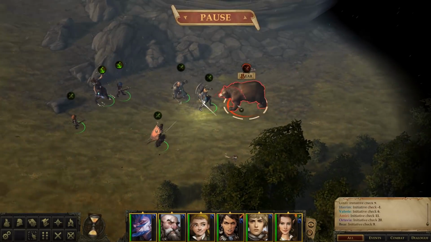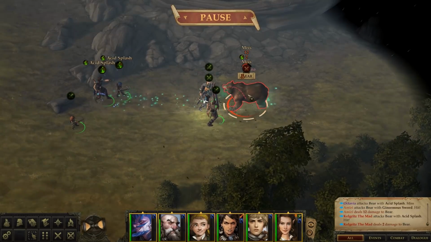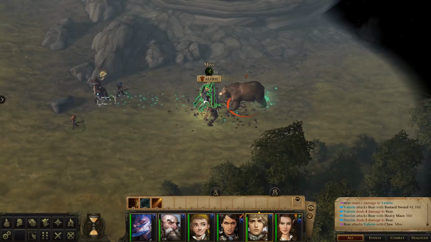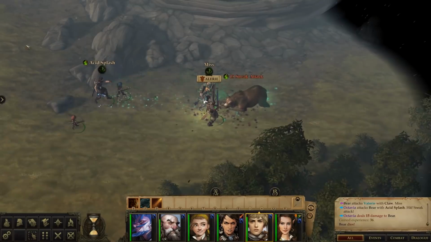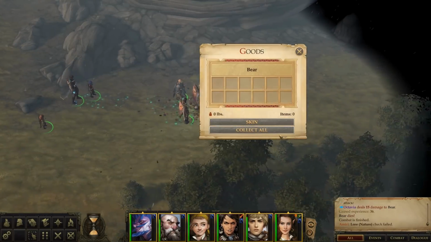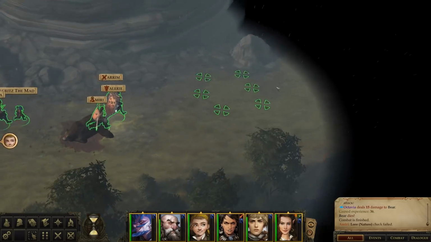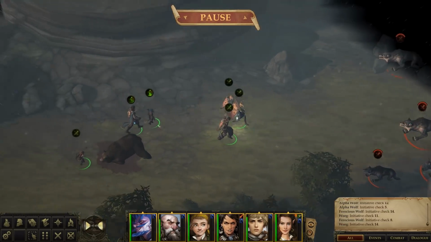Bear! Now is this a regular bear? Because if I remember right, regular bears in D&D are actually shockingly boring. I want to check her... Ooh, AC 29. That is scary. That was a mostly regular bear. What is the DC on that? 19. I might see if I can invest in getting her the ring that gives her the plus 4 nature check. That's a lot of wolves.